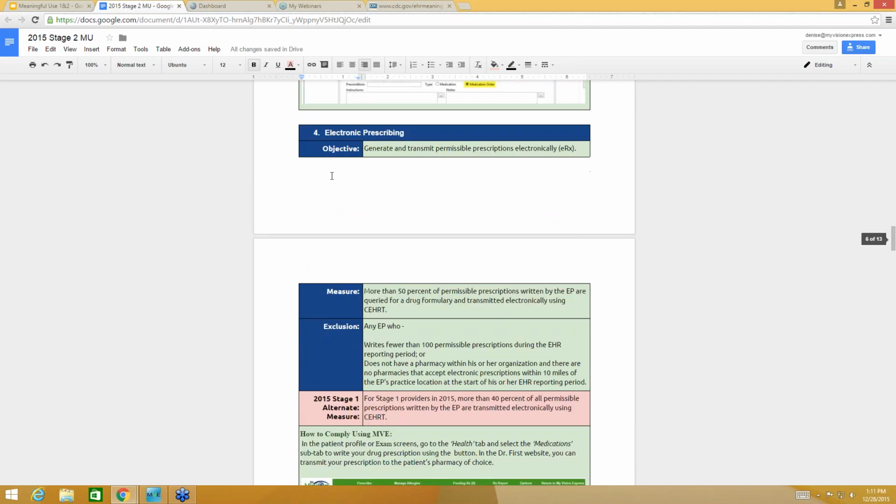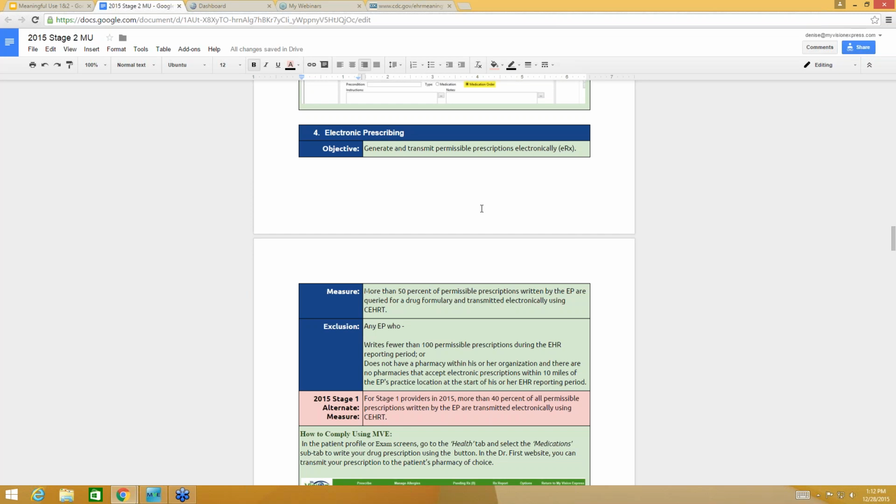Now, as far as objective number 4, objective number 4 is e-prescribe. So essentially, objectives 3 and 4 are going to be done exactly the same way. You just need Doctor First or e-prescribe, and just write your prescriptions through Doctor First. It'll calculate it on its own.